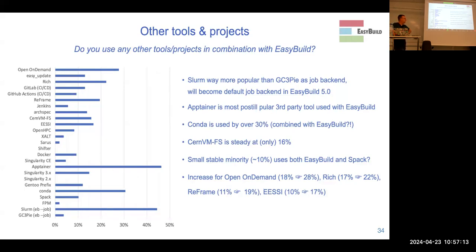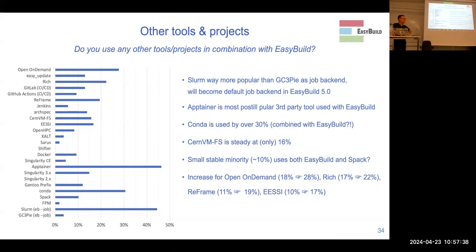What is, I should want to say, a surprise, or well, maybe it should be a surprise, is that many people are also using Conda next to EasyBuild. It's actually growing. It was 25% before, it's now 30%. Like Simon mentioned this morning, I think, at breakfast as well, that they're using it in Birmingham, for example. Yeah, many other sites are doing so as well.